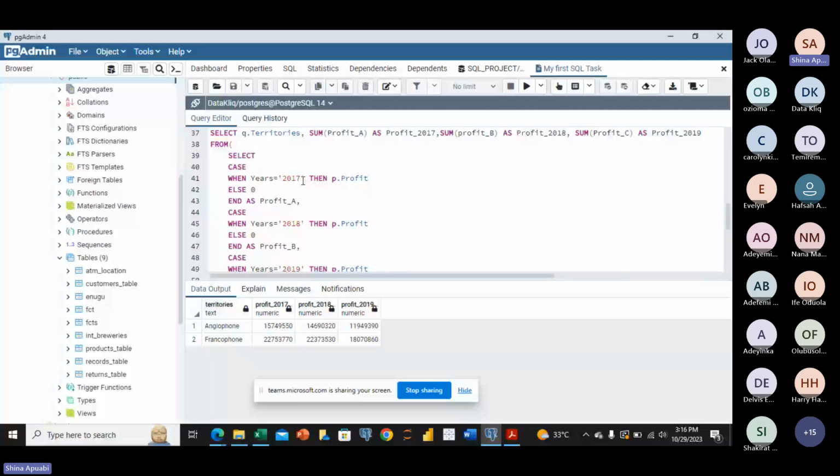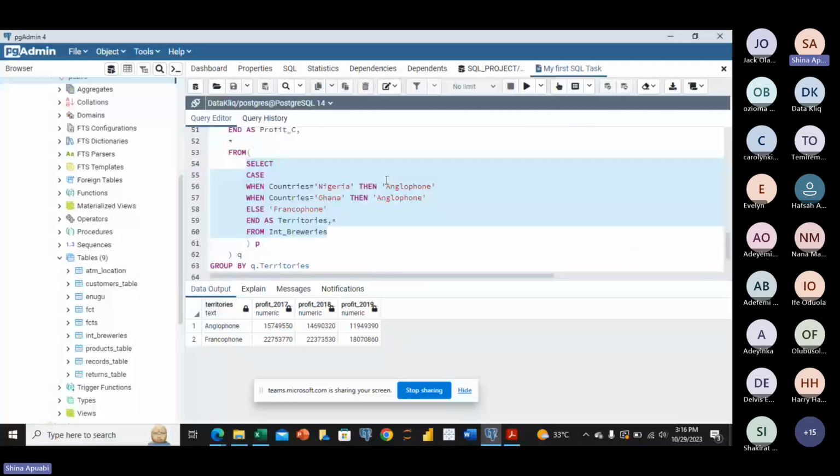Where only filters, but a conditional statement like case enables us to know that anytime you see this, say hello. That is why they say condition. Where is the filter. That's why the case here plays a very crucial role. When the country equals Nigeria, show me, indicate Anglophone. That means this is the new column that will appear. And any other one, show Francophone.